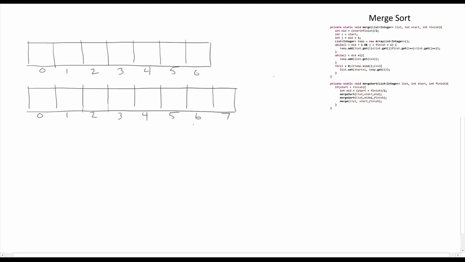A power of 2, of course, if you divide it by 2, gives you another power of 2, all the way down, which is convenient. A power of 2 minus 1, if you divide it by 2 and then take the floor, you'll always get another power of 2 minus 1, which again, so if you get even numbers all the way down on this case, you'll get odd numbers all the way down on this case. So that's actually convenient for us.